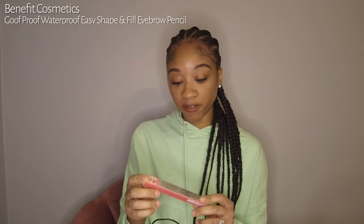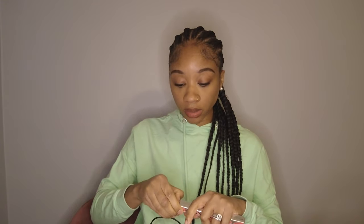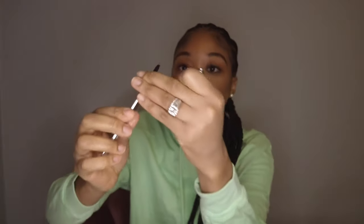Their entire green line from Ole Henriksen is strictly for oily skin, so if you have oily skin, I will always recommend oily-skin-approved products that I've tried and can co-sign. I've been using a brow pencil from Revlon for a few months as a substitute, but this is the product I use when I'm going out for an event. It's the Benefit Goof Proof Brow Pencil. Benefit is a great brand — this is by far one of the best brow pencils. It has a nice angled tip, goes on very natural, and a little bit goes a long way. I have the color Cool Soft Black because my brows are dark brown and it works perfectly.